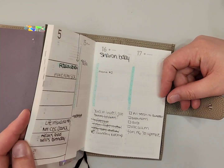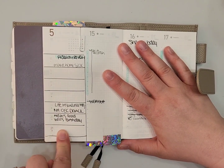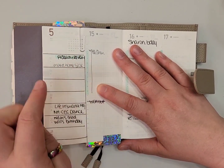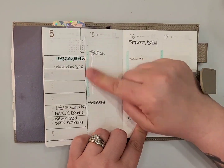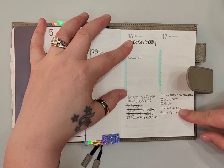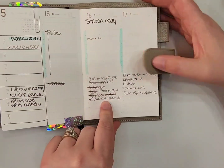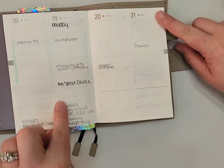So is there anything in here that I can't show? It has the week at a glance. I went ahead and outlined that because the lines are very light. I just put the special things going on each day, like the big out of the ordinary things. I've highlighted my work hours. And then I've got the bottom as my to-do list, because that's really what I was doing in the daily pages in the back, a personal to-do list. So that's how I'm using it.